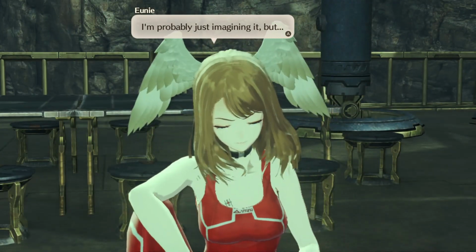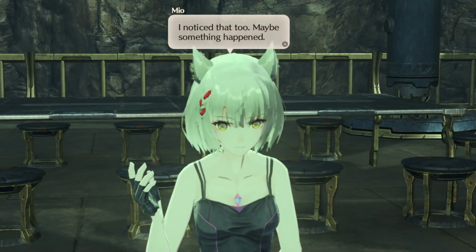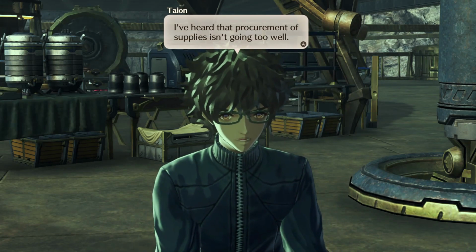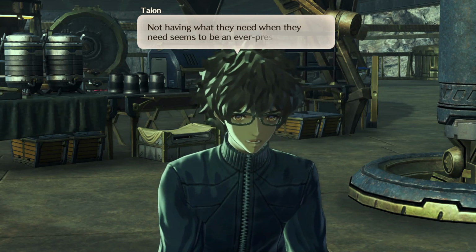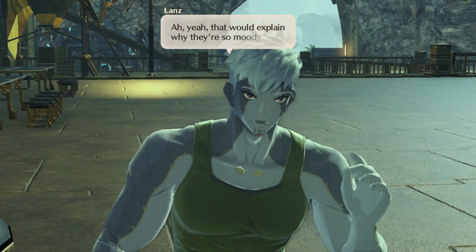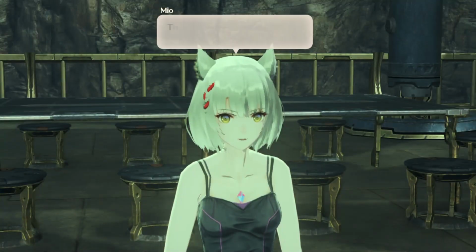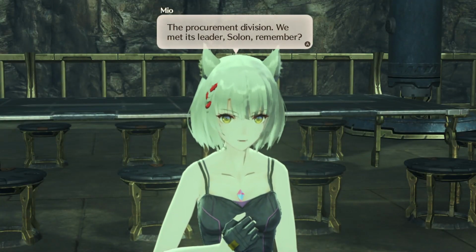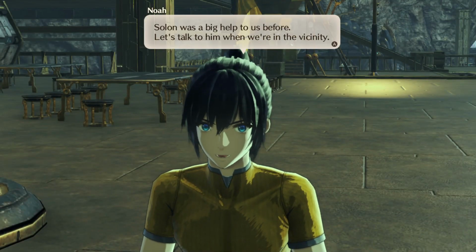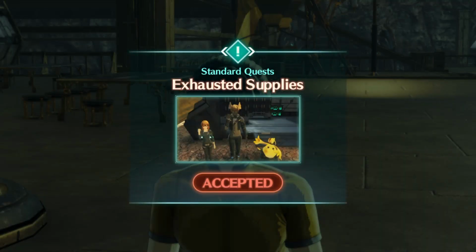I'm probably just imagining it, but does Colony 4 not feel a bit tense to you? I noticed that too. Maybe something happened. I heard that the procurement of supplies isn't going too well. Not having what they need when they need it seems to be an ever-present problem. Yeah, that would explain why they're so moody. And who's in charge of that stuff again? The procurement division. We met the leader, Solon, remember? Solon was a big help to us before. Let's talk to him when we're in the vicinity. Okay, so this is exhausted supplies.